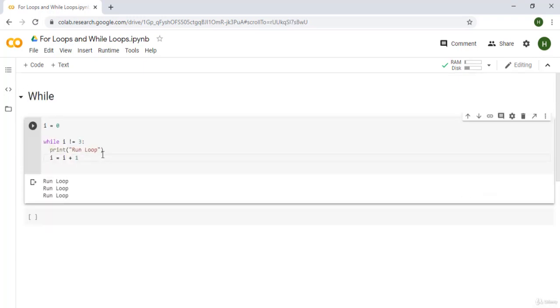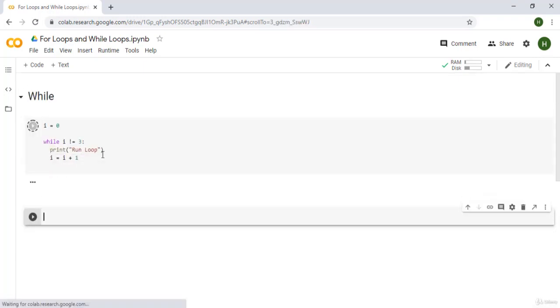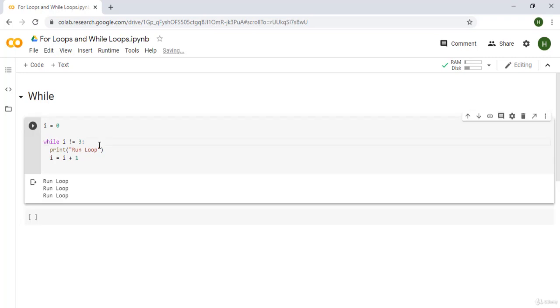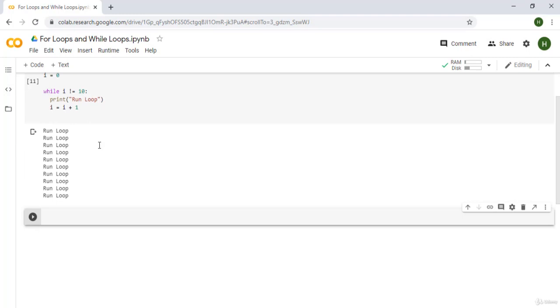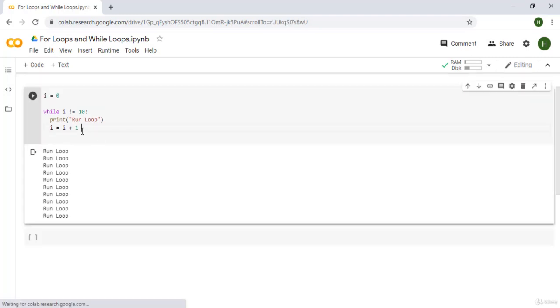So let's see, this loop should run at least 3 times, and after running it, we see that this statement is executed, printed 3 times. So if we want to run the loop, let's say, 10 times, we will see that as long as the value of I is not equal to 10, we will increment the value of I. So this way we are controlling the number of times we want the while loop to run. So as far as the functionality and the syntax go, this is it.